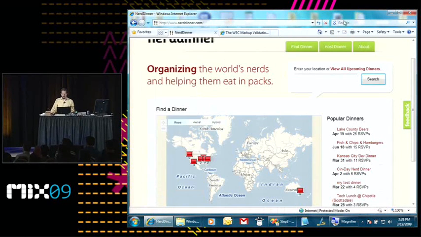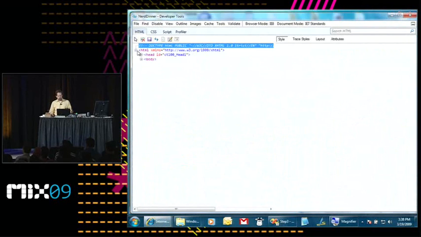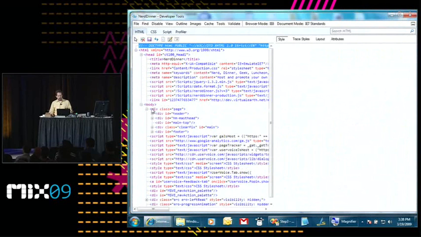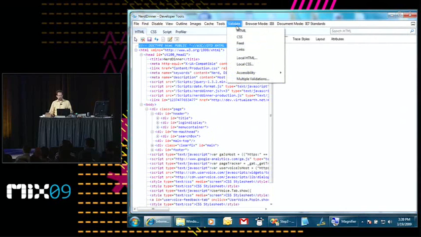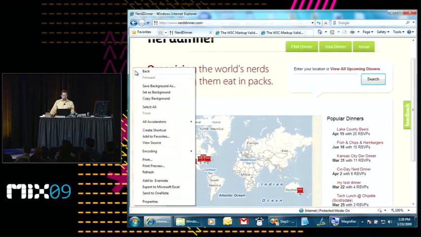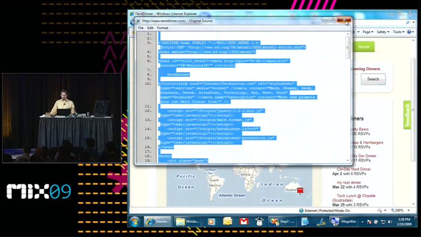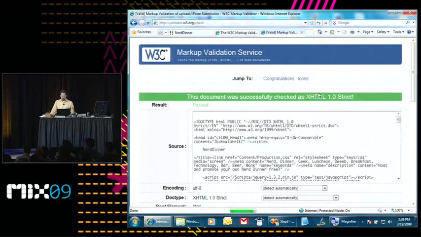Now, this is IE8. One of the things a lot of people don't realize about IE8 is you go down to Tools and hit Developer Tools, and there is a bunch of really awesome tools in here that I think are as awesome as Firebug, or in some cases, awesomer. And I can go down here and say Validate. I can say Validate Local HTML, Validate HTML, and it'll take me up there to these places automatically. I'm going to grab the source for this application here. I'm going to drop it in there and check my markup. Boom.